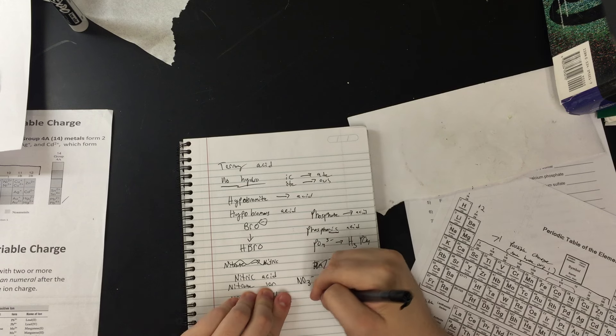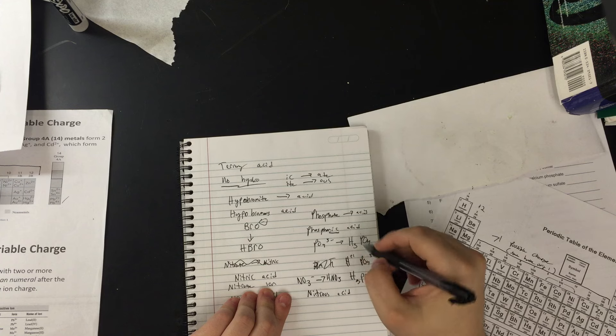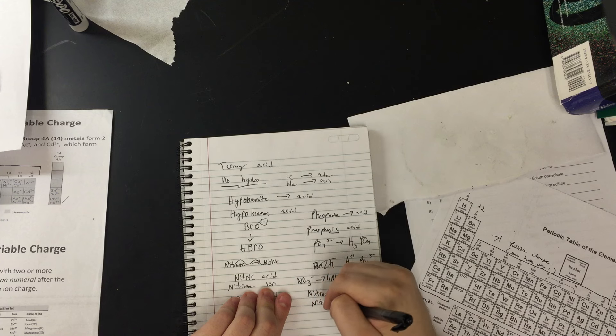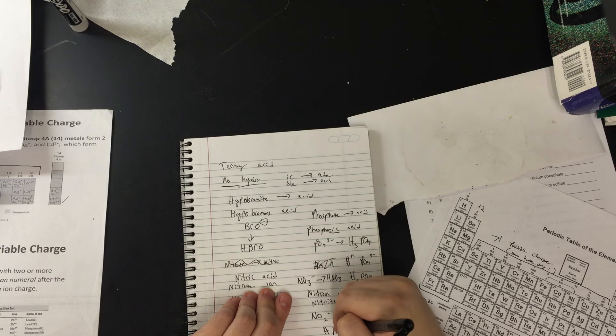What if I had nitrous acid? A little bit different than NO3 minus. It's going to be nitrous. Us goes to ite. So it's going to be nitrite. So we're going to have an NO2 minus. We're going to use one H in front. And we're going to make it HNO2.